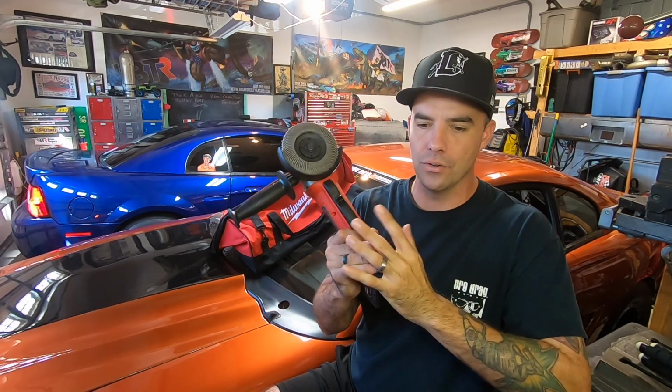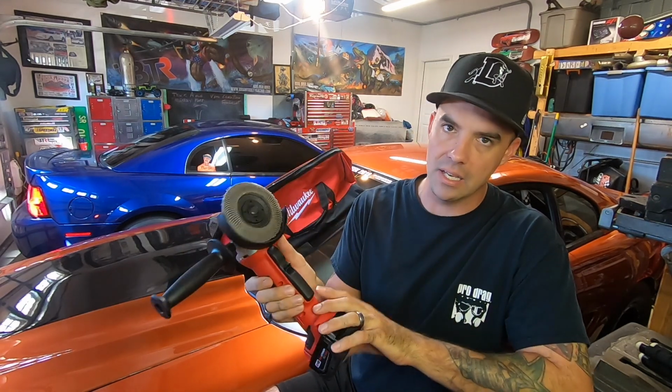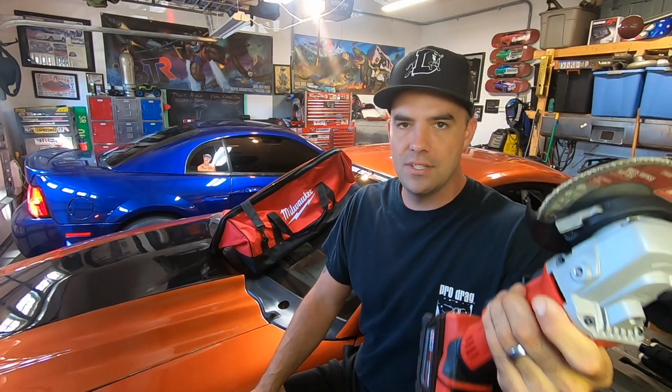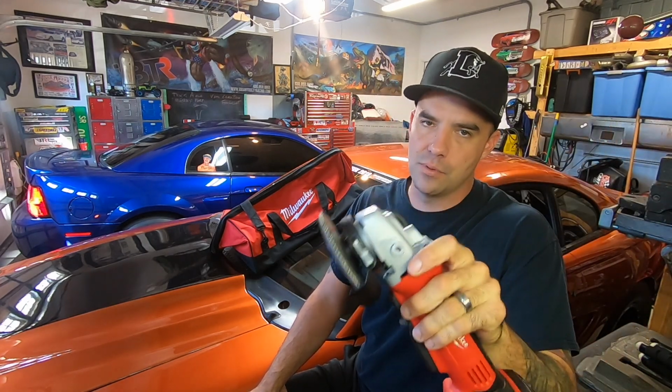If you buy these in a bundle, you can save a ton of money, okay? The initial investment up front may sting a little bit, but I'm a firm believer in investing in good tools. Don't get me wrong, going to Harbor Freight, the box stores and stuff like that, the big overseas stores, if that's all you can afford to get your feet wet and start building a hot rod, by all means, go do it. But if you can spring the extra cash and you want to play this game a little bit longer than most do, then invest in the future for yourself and pick yourself up some quality tools.